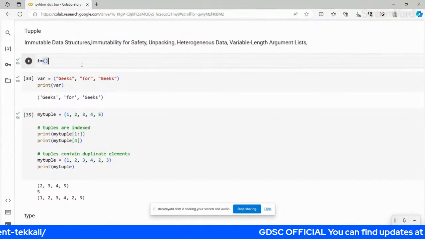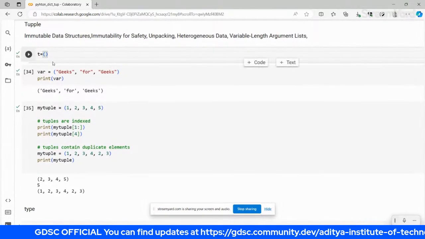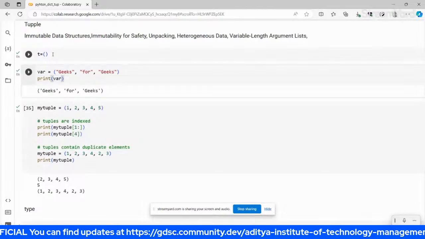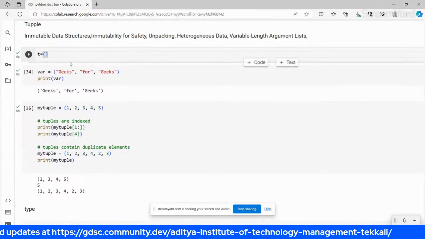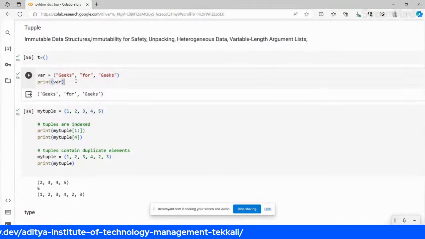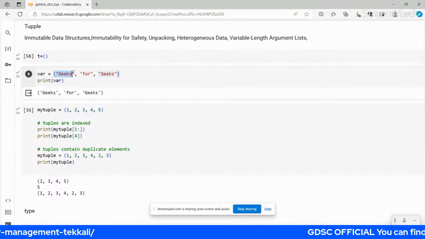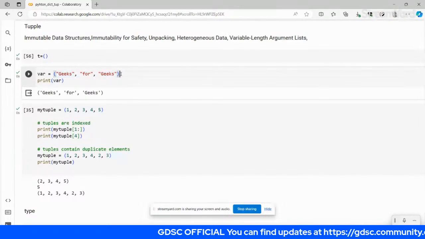Okay, let's get into this. A tuple can be defined by using parentheses. So here I'm having one example. I'm having geeks for geeks as some elements, enclosed by these parentheses.